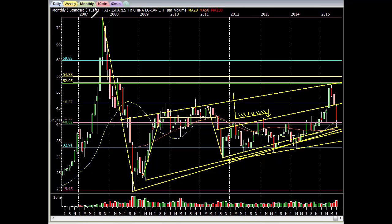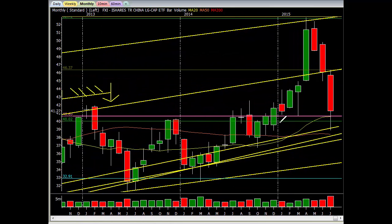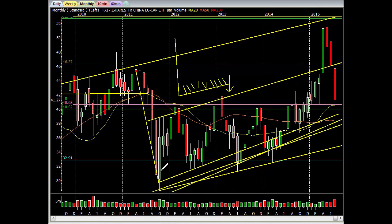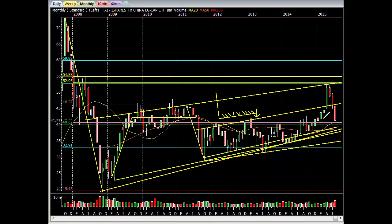The other reason why, I'm going to show you one more thing. I've been showing this one for the last week too. Look, extended from the 20 MA. Can't get this far. Let's look, has it ever been, okay, look at that. Extended from there, had to come back. This one was up, had to come back. It's not just bearish, it's just unfortunately everything's going up, so everything's pulling back.